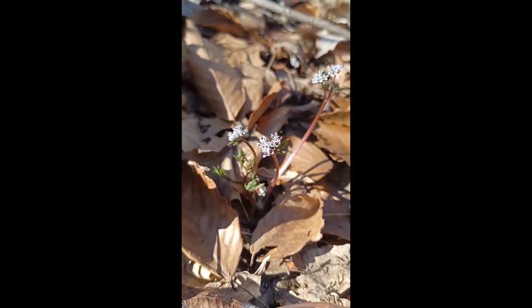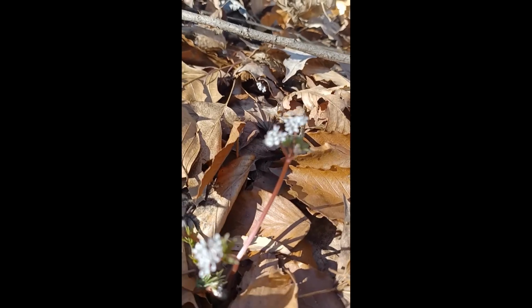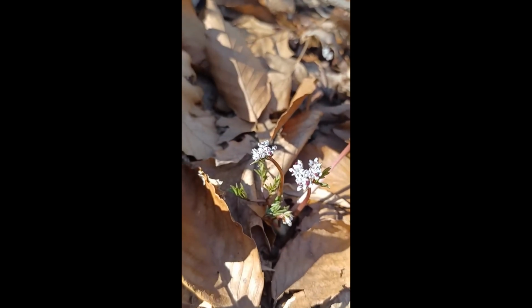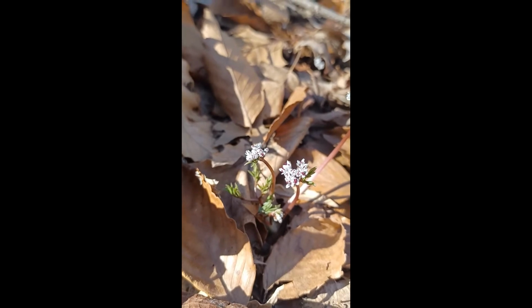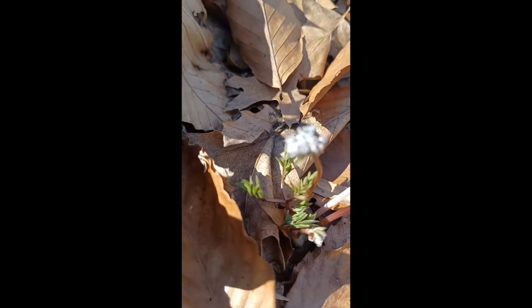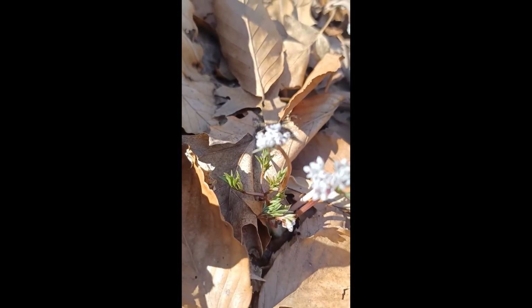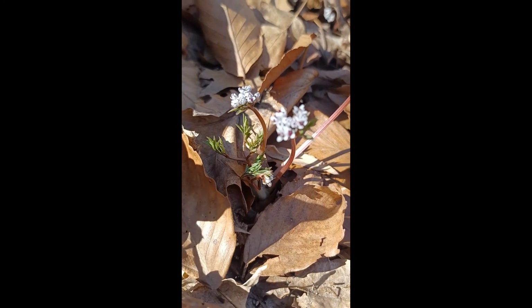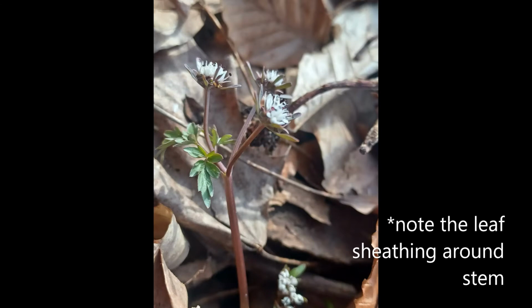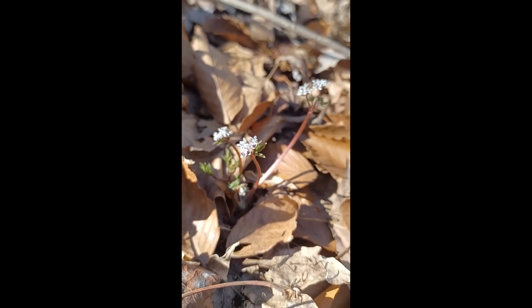There's a number of features about this plant that can indicate the carrot or parsley family. The most obvious is this white head of flowers, very small flowers, all open and blooming at the same time. If you think of Queen Anne's lace, or parsley even, you'll know that those are features that those plants have as well. Additionally, if you can see the leaf down here, it's serrated. It's not quite unfurled yet, but it's serrated, like a lot of carrot leaves. Also, and I can't quite show it here, but the leaf sheaths the stem that it's attached to. And that also is indicative of the carrot family or the parsley family of plants.